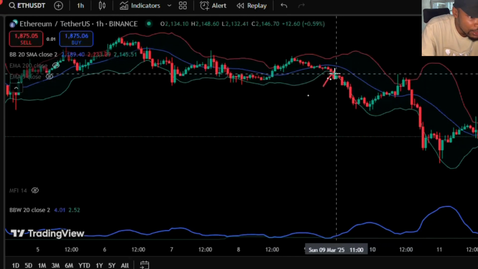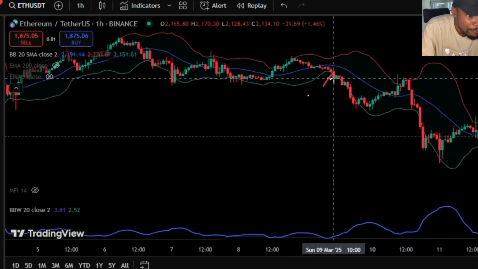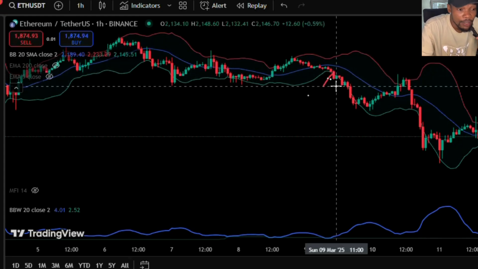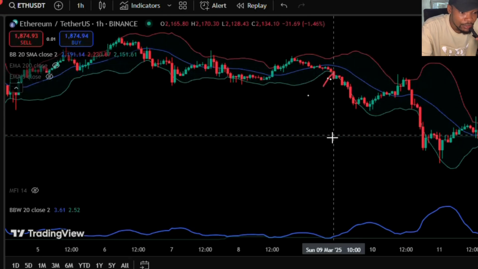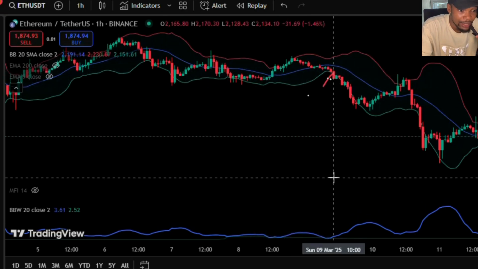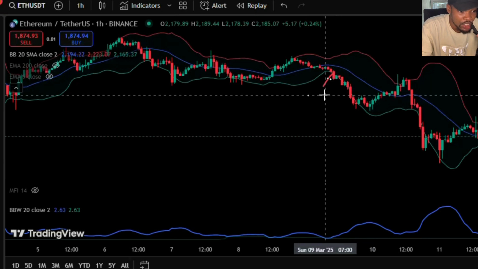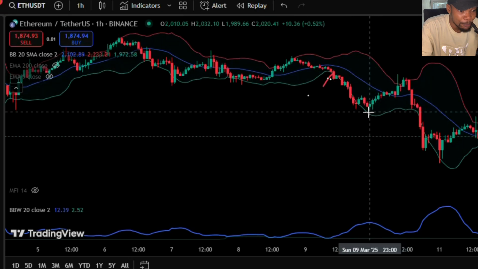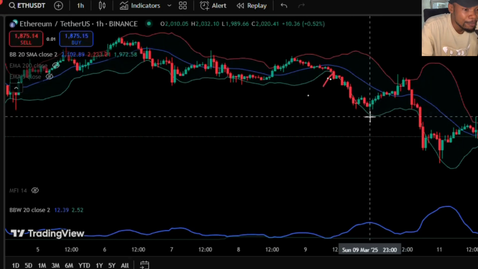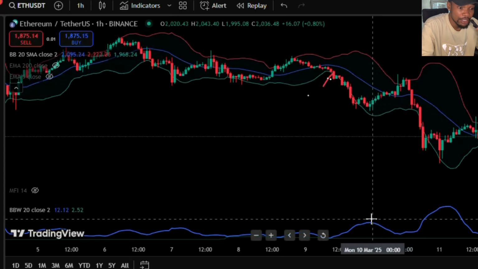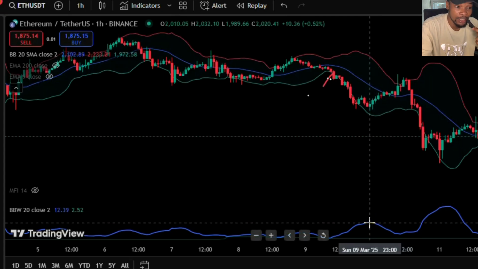So this sign shows that a large part of the candle is below the Bollinger Band, and the BBW also makes us understand that we can enter the trade. Okay, so we would have entered the trade at this point, and of course short completely at this point, at the middle of the BBW. At the middle, at this point, this is where the middle is. This is where you can sell completely.